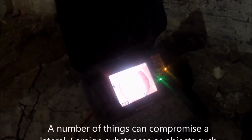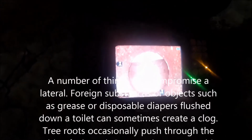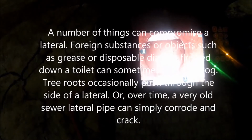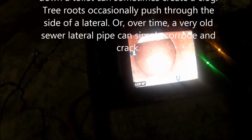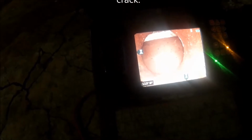Doesn't look broken anywhere. Yeah, you got an offset. So that's the sewer main right there? That's the city main, yeah. Here, I'll go locate that. Let's get a depth. We'll figure out exactly where that is outside. Yeah, I don't see any broken pipe there. Might just be a sinkhole. A natural phenomenon sinkhole. They've been happening a lot.